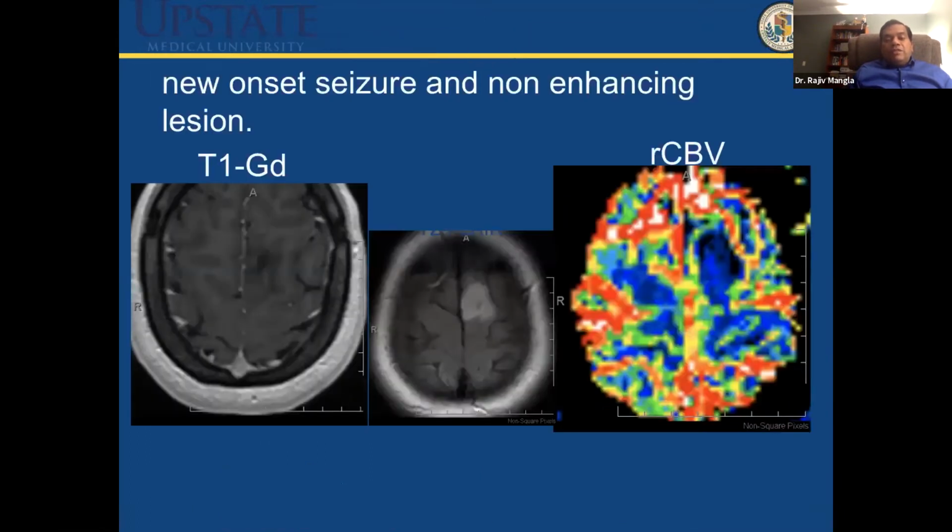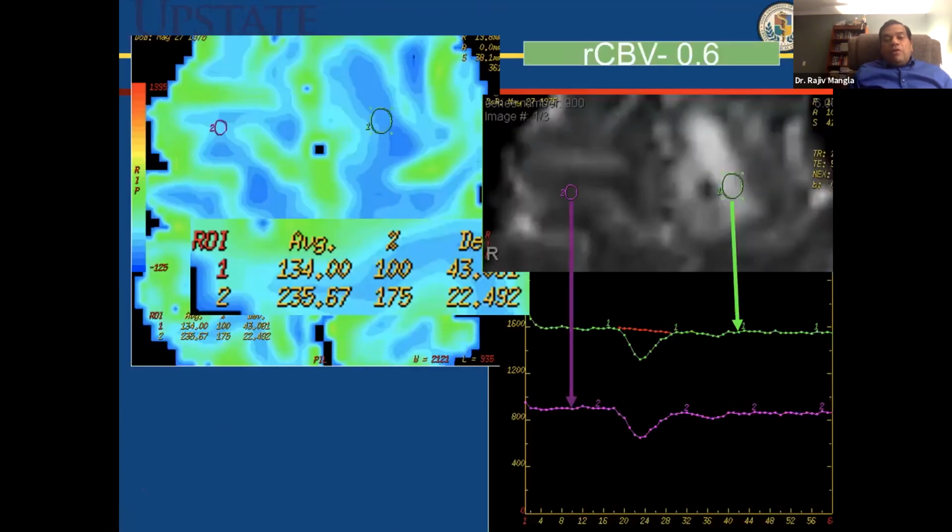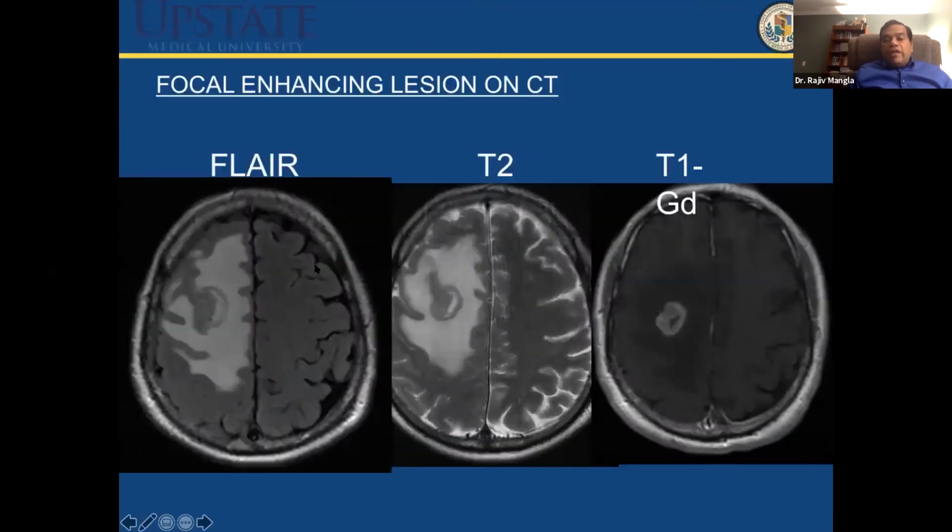Similarly, this is a lesion which is indeed a low-grade glioma because of the low perfusion. So the cutoff is 1.75. If we have less than 1.75, we have a low-grade glioma. If more than 1.75 ratio, we calculate the ratio of the tumor to the normal brain, and that is 1.75. So in this case, the tumor is less than the normal brain. So the ratio is about 0.5, something like that. So this is a very low grade glioma.